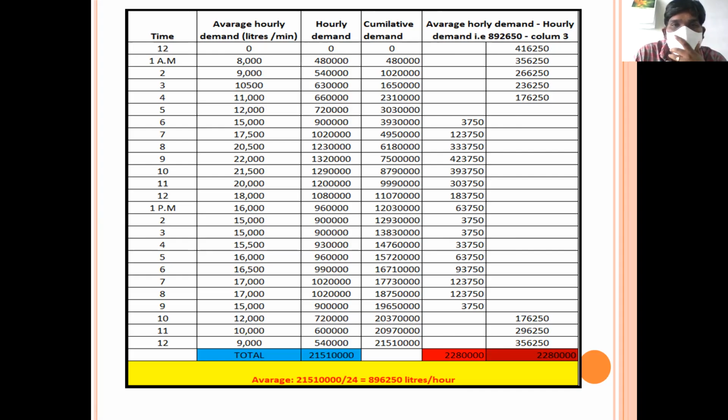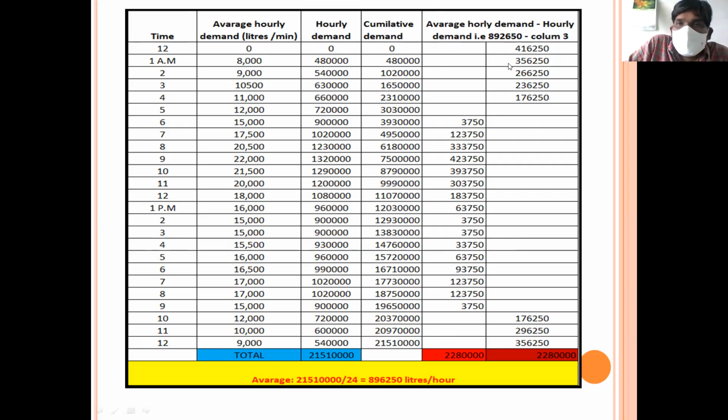Understand? See here now. Here this has to come here. But see here, one column is taken. See here, this value has to be projected here. But this is somewhat off while we are converting, while we are adding the information. See here, keep in mind the 416 has to come here. See, one column above, unfortunately these values are projected here. Please take the correction. See here, up to here, the 416250 is here.